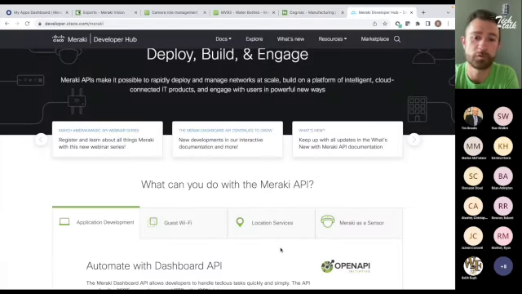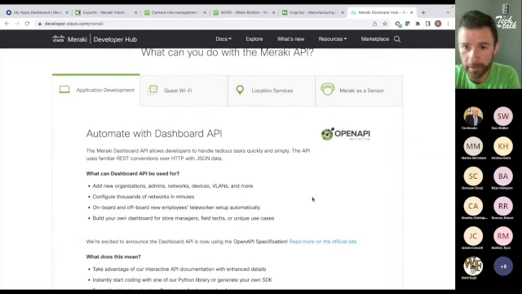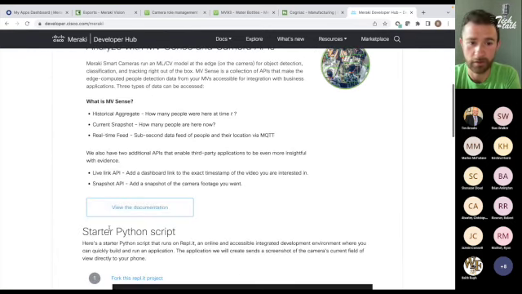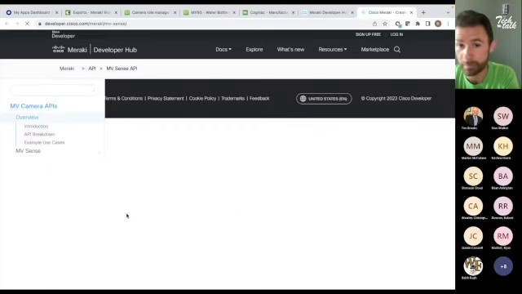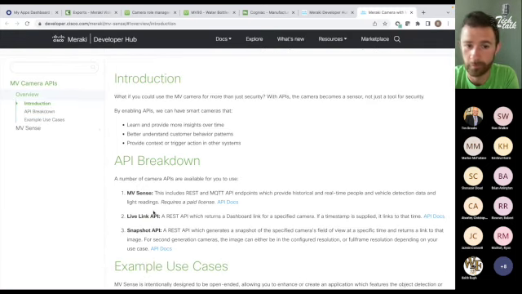Likewise, if you wanted to build your own stuff, we have our own developer hub, and all of our APIs are open API. We can come into these and get all of the documentation for these cameras to build whatever it is that you want to build. So these are more for being able to capture snapshots or take a live link out of the dashboard, or, again, do things like custom computer vision or take API information from analytics or MQTT data outside of the camera. We can do that with MVSense.